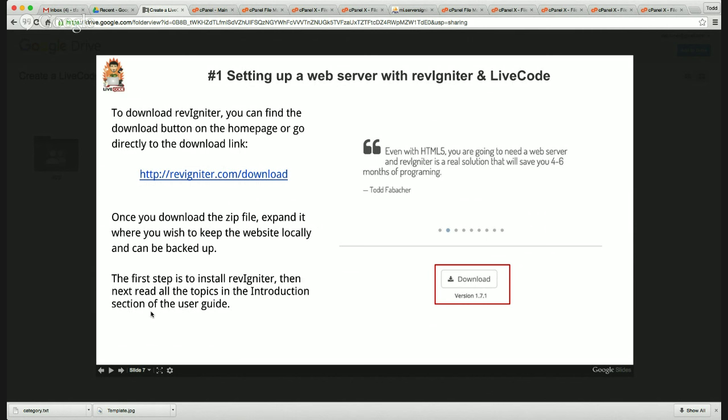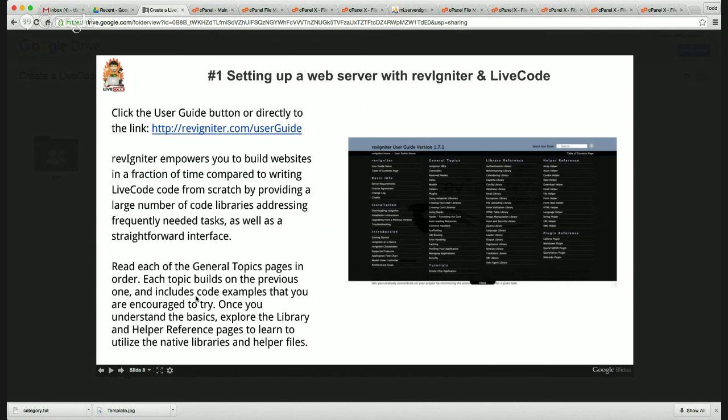And that's pretty much the answer to that. HTML5 is unbelievably fantastic, but inevitably, you need a web server. Anything that goes on the internet is a two-step process: the view, which the user sees, and the backend, which we're going to get into today. In this case it would be revIgniter and the app you wrote. The documentation is really fantastic. I recommend you take a look at it. I've spoken on this in the past, but really just go and look, there's a lot here.